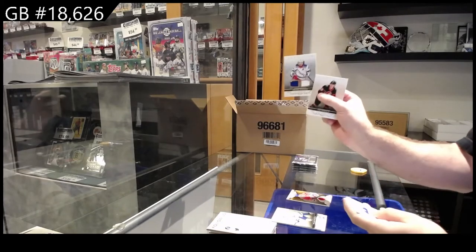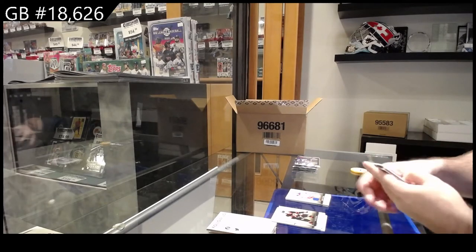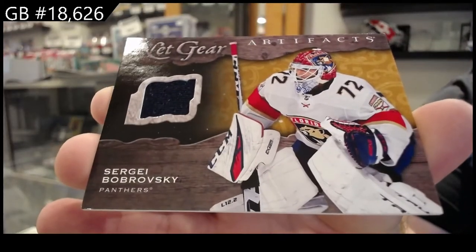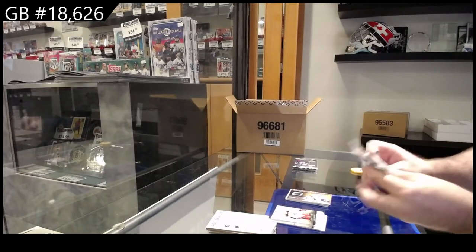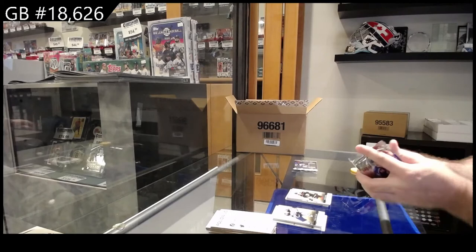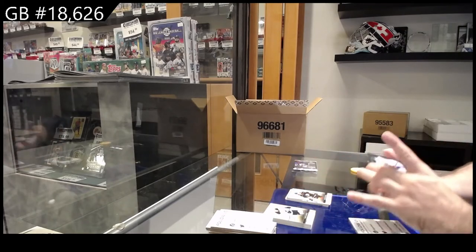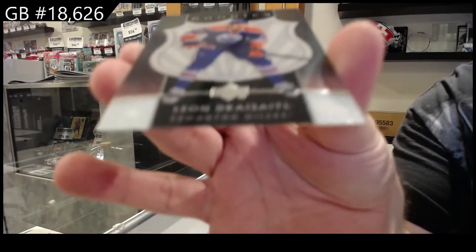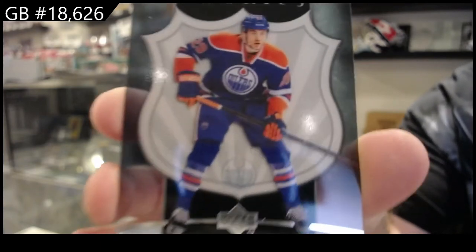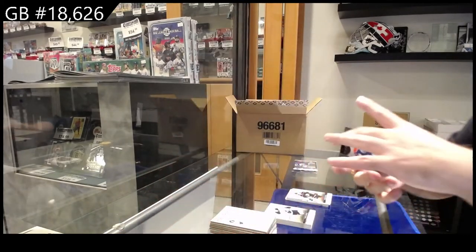Holy doubles — numbered to 199 dual jersey for the Rangers of Panarin. At least that one's different colors. We've got a Netter of Bobrovsky for the Panthers. So that's two Grools and two Panarin so far — I like just doubling up on everything here. Number to 85 for Anaheim, Rickard Rakell. We've got a Clear Cut Rookies — Leandre Seidel for the Oilers, the extended rookie. Nasty.